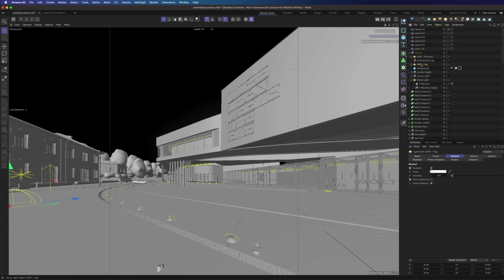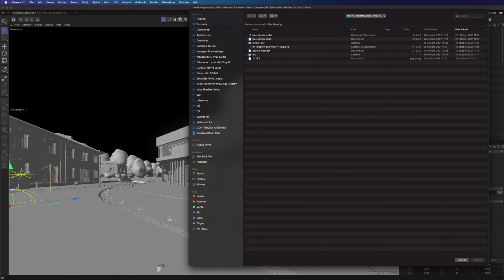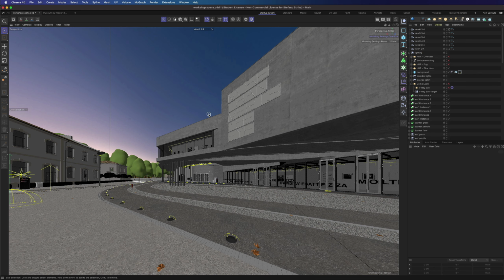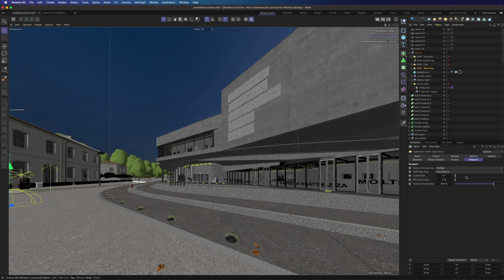Duplicate the dome light. I will call it blue hour. And then I will load a blue hour HDR image. Fix the rotation and start to render.